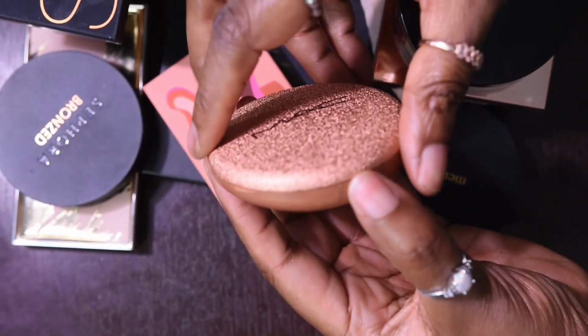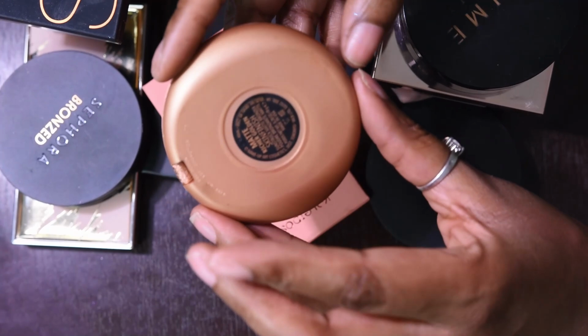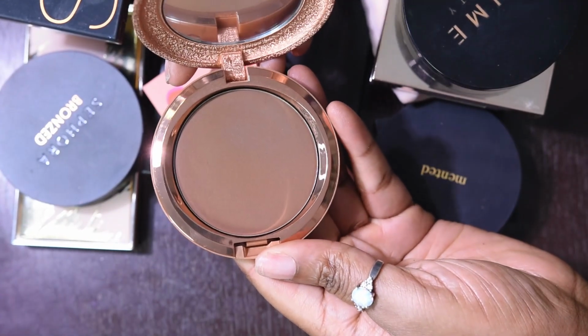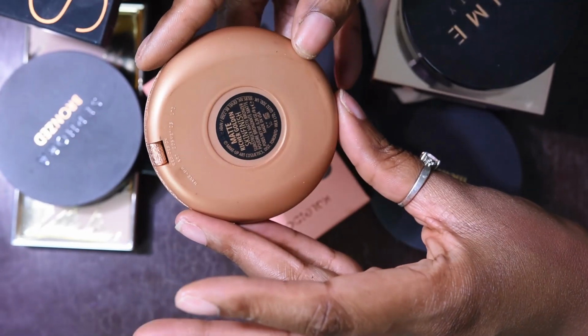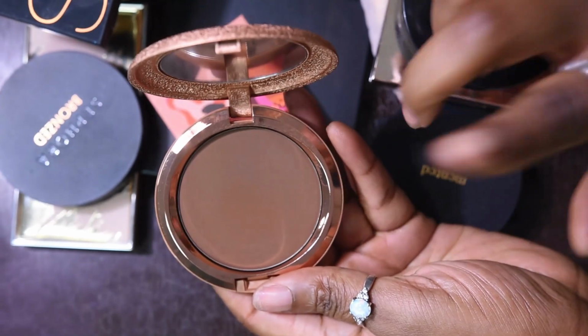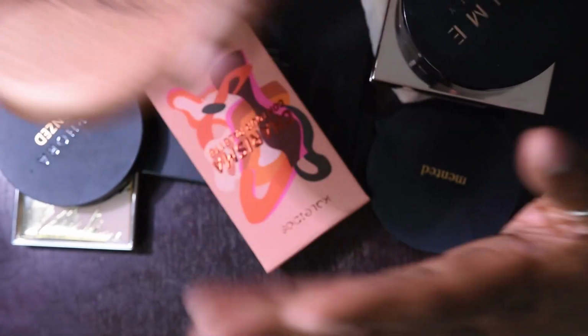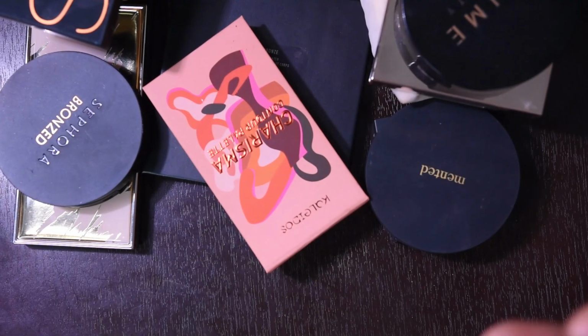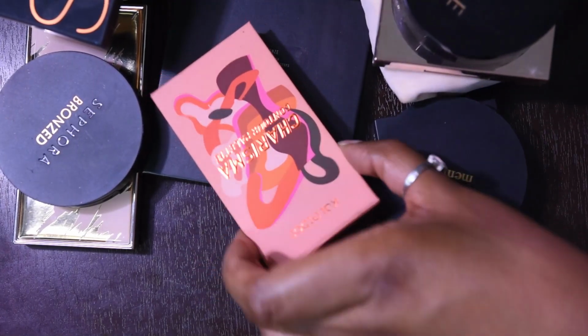One that I will definitely be keeping is this MAC. Well, do I want this? I like it. I hate how matte it is though, but I'll keep it for now. I really like the undertone. This is the MAC Richer Golden shade. Like I said, I like the undertone, and using it on top of a cream bronzer, I can really get the kind of effect that I personally like on my skin tone.